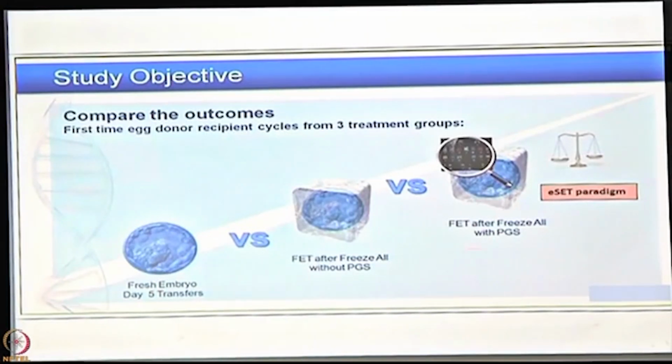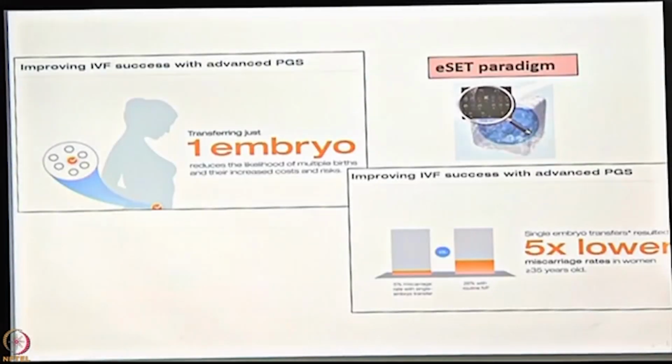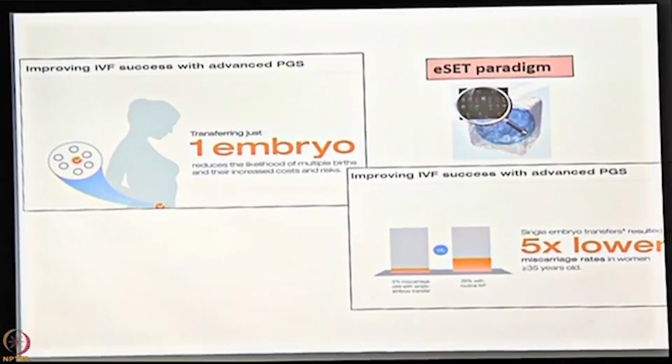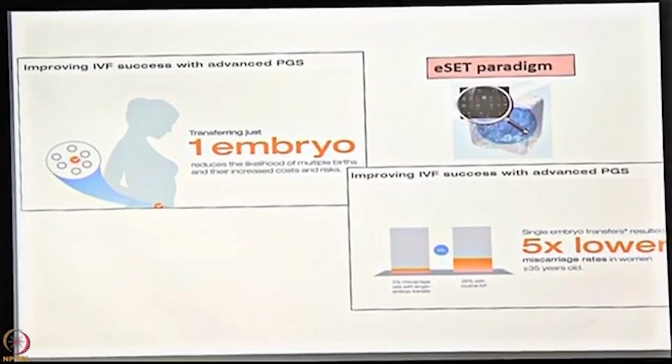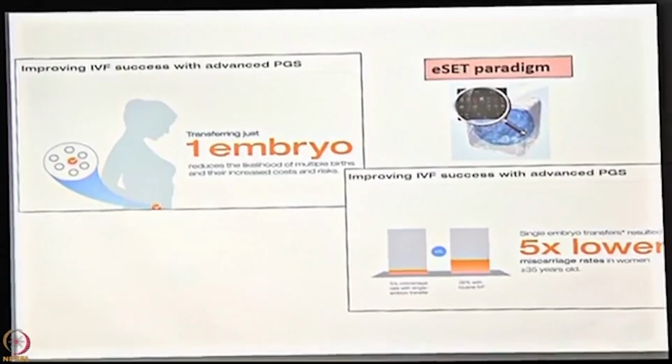This means you can go for frozen embryos and do the PGS. PGS means you just go for the screening of all 24 chromosomes, identify that all the chromosomes are good enough, identify the euploid embryo, and then go for the IVF. So how do they do it? By transferring one embryo, it is also cost effective for the couples. It's five times less pain to grow the kids, right?